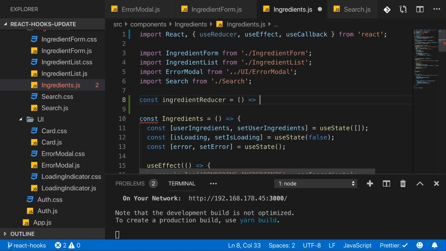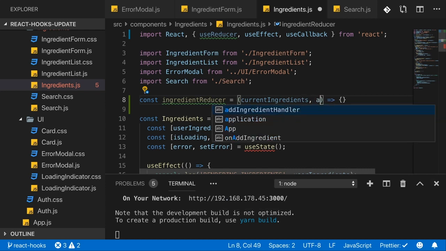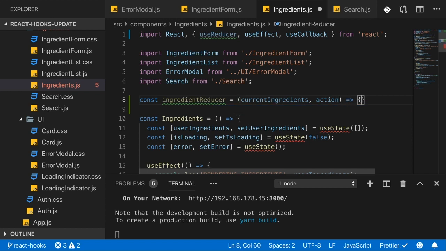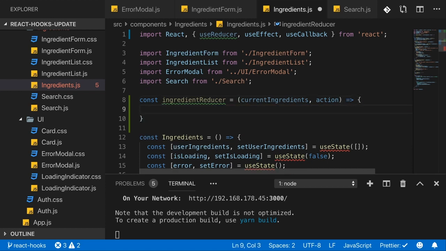And this in the end stores a function. This function will automatically get 2 arguments passed in by React. The state, and you could name it state, but I'll name it current ingredients. So the ingredients currently stored by React, and an action. That action will become important for updating the state.